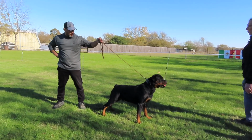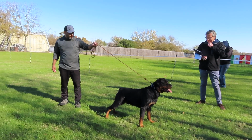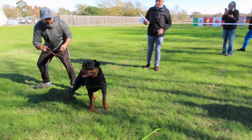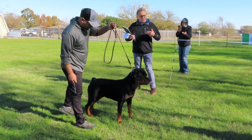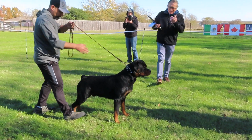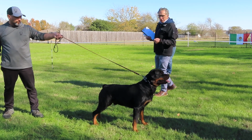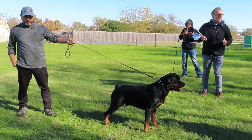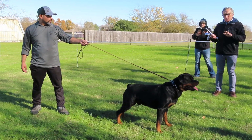Okay, this one, well, he's got one out so far. This is a docked dog, and what I like about him more than anything else is his compactness. Got a lovely length of body, got a short loin, and he's got excellent top and underlines. Despite the compactness, very often we see compact dogs you perhaps lose some angulation front and back, and this dog still has excellent front angulation. He's got a lovely forechest, stands very straight on the front, good angulation on the back, and when he moves, I suppose he's not that dynamic dog that really stretches out in the front and flies away. It's a strong movement, not exaggerated, but most of all, his absolute shape doesn't change.